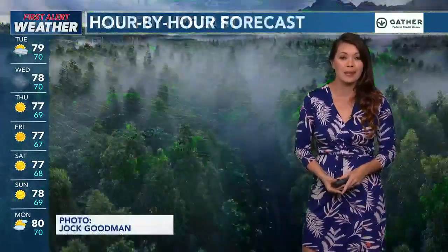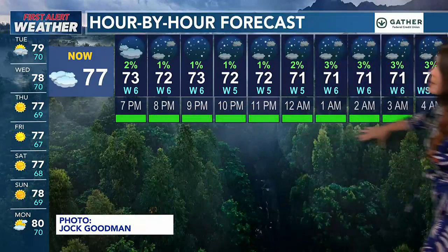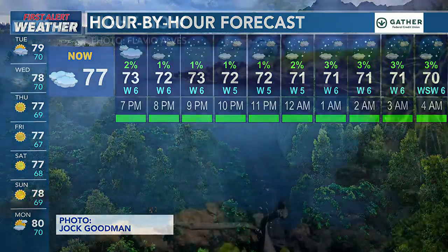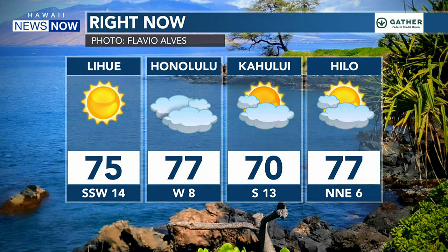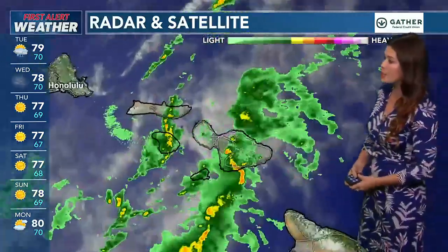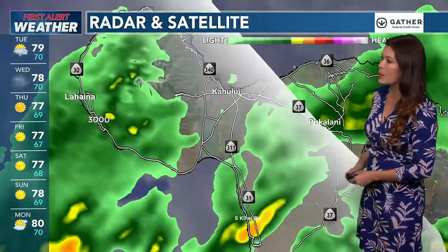During the evening hours, some of that moisture hangs on over the far eastern end of the state. Then clearing skies for Thursday, Friday into Saturday — much lighter winds during that time period. The western end of the state in the green during the nighttime hours, light winds, not a high chance for showers, about 77 degrees, getting to the low 70s. Right now we're tracking south winds over Maui, north-northeast winds in Hilo, and that's where the front will be directed as we go into the evening hours. On-and-off showers, especially over Kihei, with some heavy pockets of rain and continued runoff there.